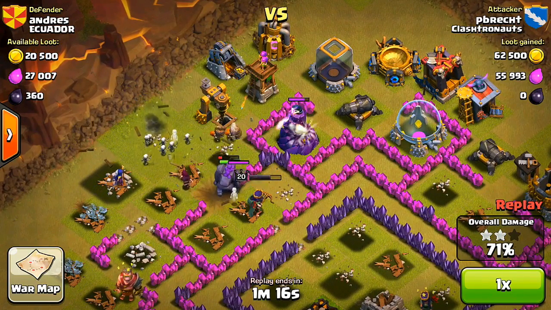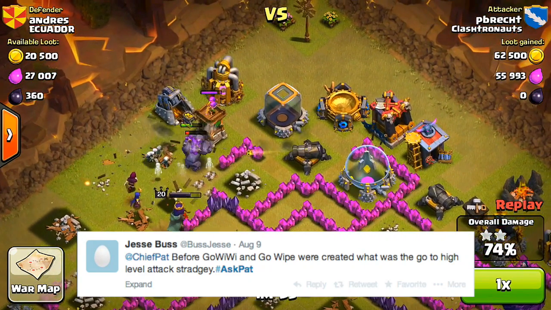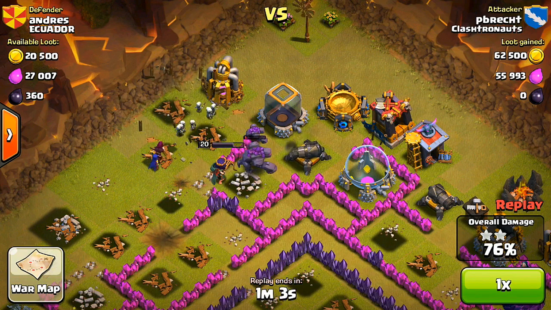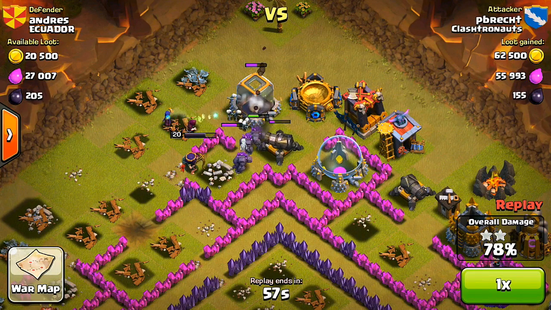Alright, let's go ahead and go to the next question. Jesse Bust asks, before Go Wee Wee and Go Wipe were created, what was the go-to high-level strategy? So before Go Wee Wee and Go Wipe, at Town Hall 8 and Town Hall 9, this was before the Inferno Towers came out, and before the Golems came out, I think. People pretty much just used mass dragons and destroyed every base.